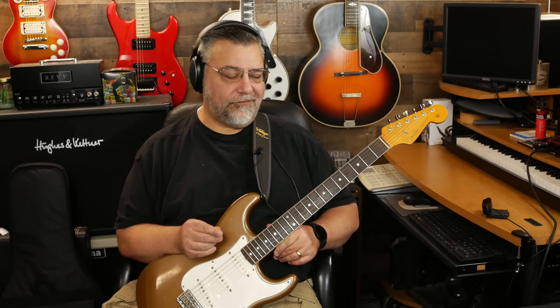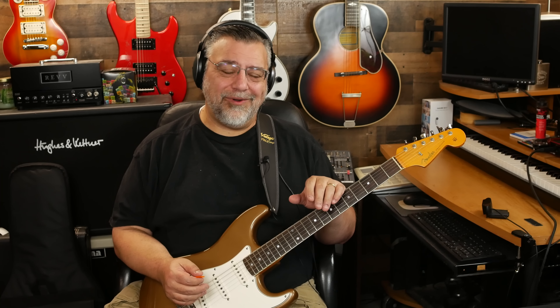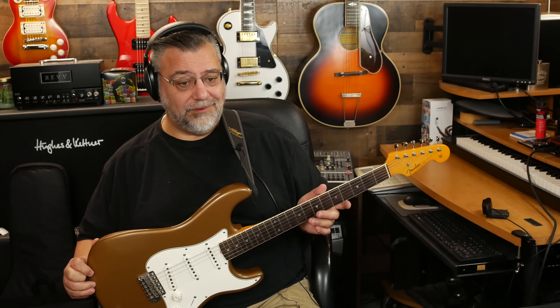The Eric Johnson Strat. I've been looking for maybe another vintage-style Strat. The more I read about all the features — the V-neck, special wiring, flatter radius, binding on the neck, oversized dot inlays, lacquer head-to-toe — I was like, you know what? That checks a lot of boxes for me. So I took a chance on one, and the price really pushed it. It was around what that SG was, except it wasn't owned by a smoker and perhaps a cologne salesman. It's really nice and clean — there's not a mark on it. The guitar is damn near mint, which is always nice, except for my greasy smudges.